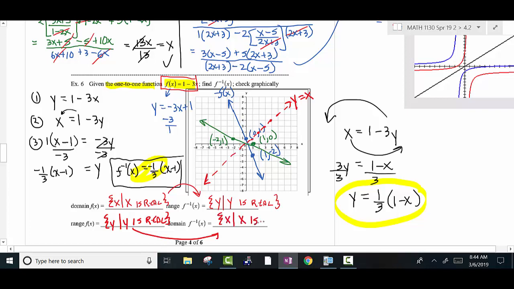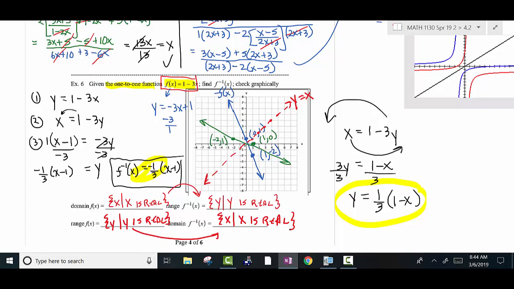All right, so what this last thing is saying is, there's times when it's kind of hard to figure out the domain and range of the inverse, but if you can figure out the domain and range of the function, then you flip them and then you've got the domain and range of your inverse. Does that make sense? Since we're switching variables, that's why the domain and range connect the way they do.